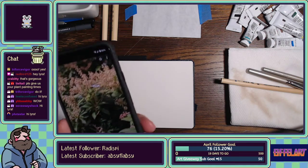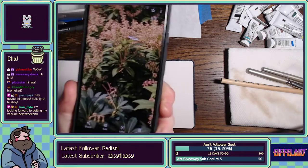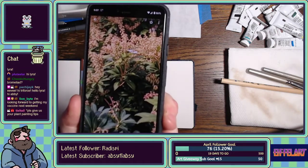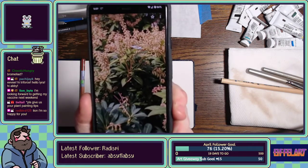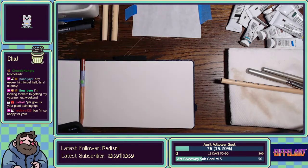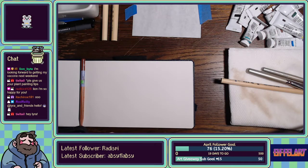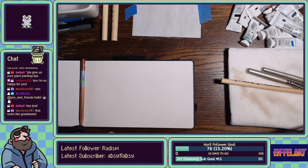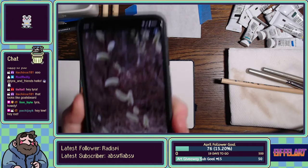This is that japonica plant, but there were different variants. The one that I showed you before was really pink, and this one has tons and tons of little white buds, which is really cool. So I guess we'll move on from the, I'm just showing you photographs inside my telephone. Actually, no, I'm going to show you this one also.